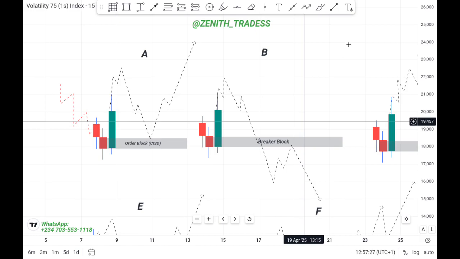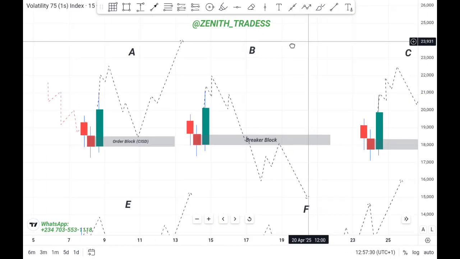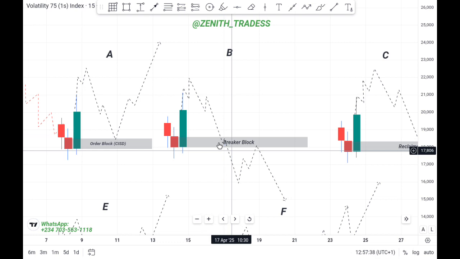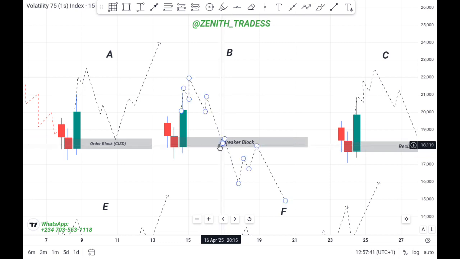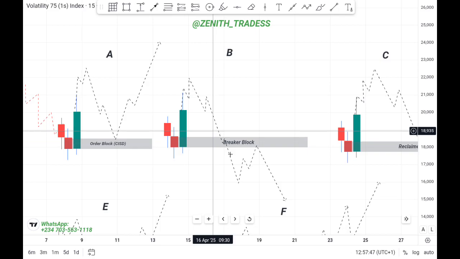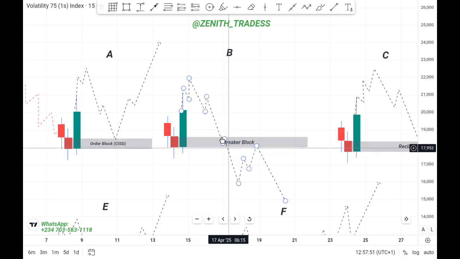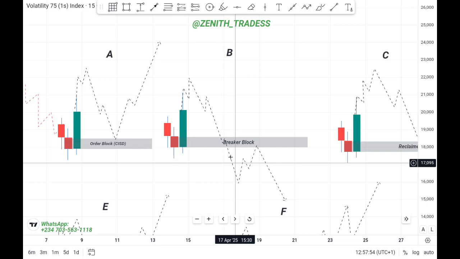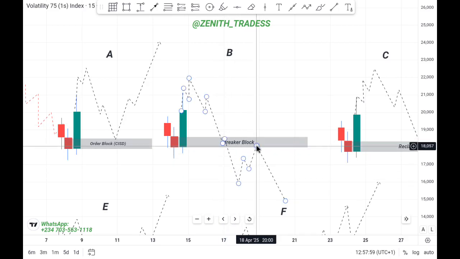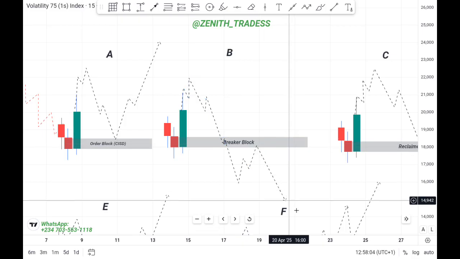Now look at this second scenario, which is option B. The same block that was valid here, that held price, got broken without any reaction. Even if there's a reaction, it is very, very negligible, right? It must be a negligible reaction, and in most cases it must have a fair value gap once this block is invalidated. You're going to know what a fair value gap is in a short while. So you see, it was invalidated, got broken, and once it's broken, we often expect a retest. Once it gets retested, price is going to continue with its bearish movement.